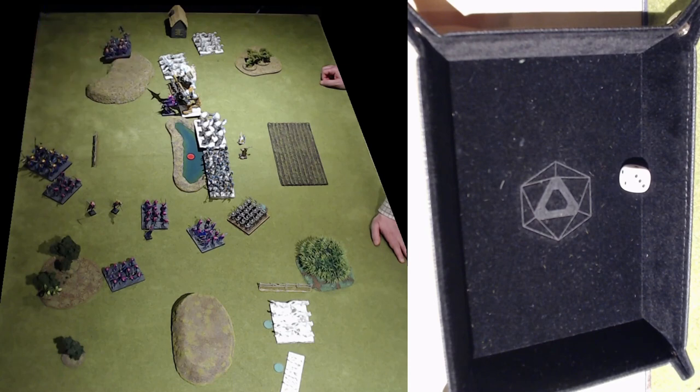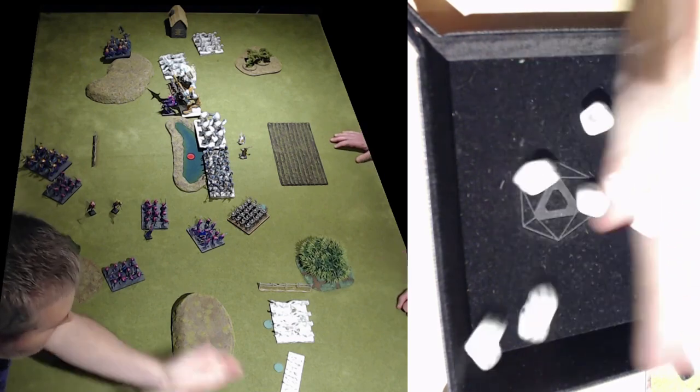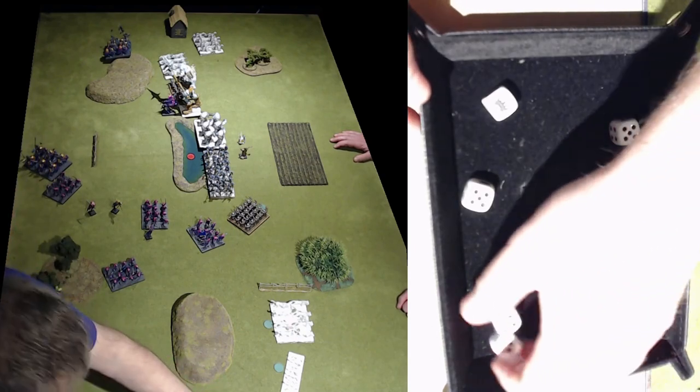There we go. Okay. All right, so that's that for them. Okay, next thing, my Vampire Lord. Vampire Lord has 7 attacks. 2, 4, 6, 7. And he has a blade of slashing, so reroll 1 of them. Reroll 1. Okay. Hitting on 3s. Boom. All hits.